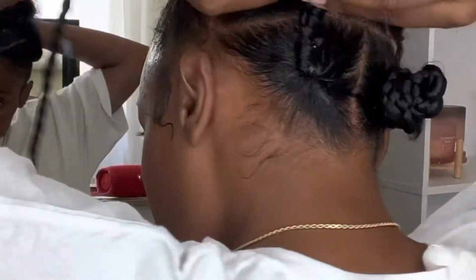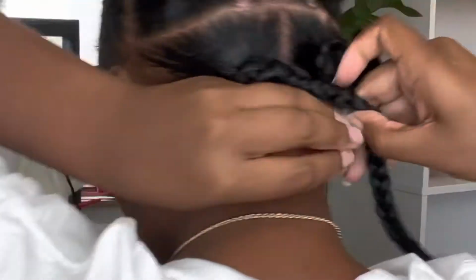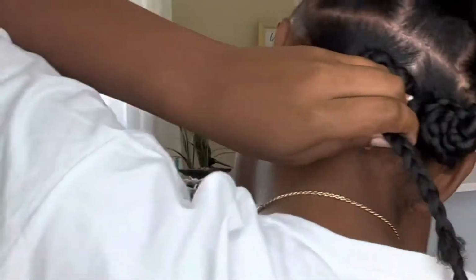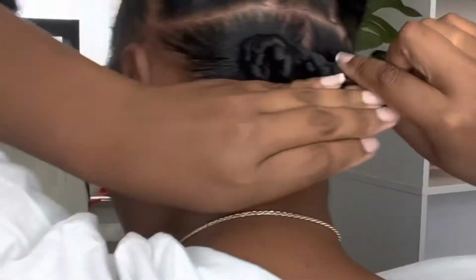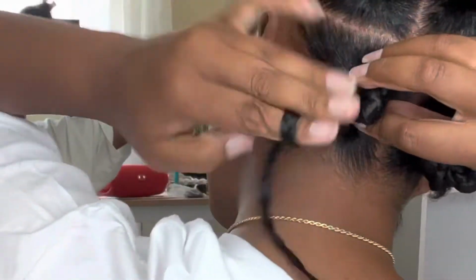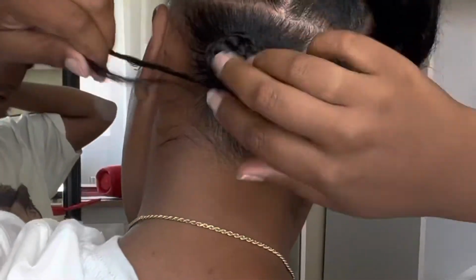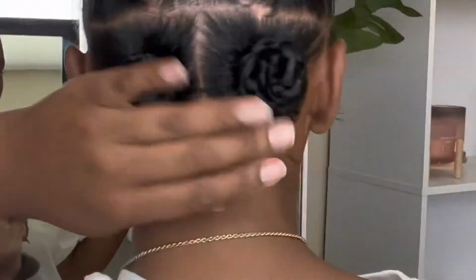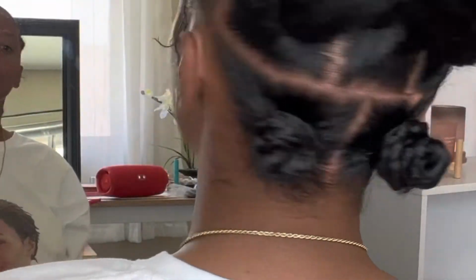Even though it's braided, I did twist it when I threw it around. And so this is what I was talking about with the end part helping secure it. I just tucked it under, and you could feel how it got tighter. Then I just doubled up with the rubber band. It was very lightly used though.